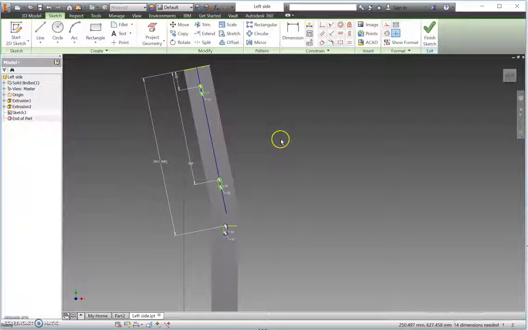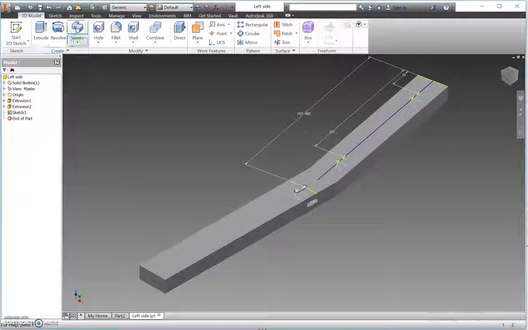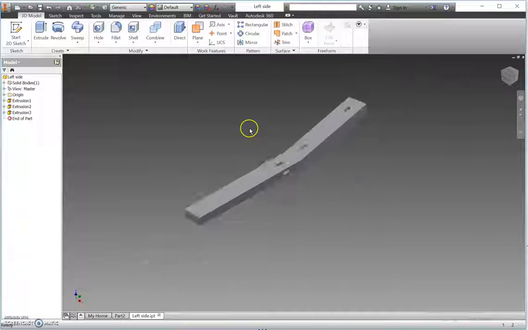Just remembering these measurements for when we go to do the other side. So 50 millimeters from the top, I'd be writing this down in the plan, and then 300 millimeters. Then we're going to go right click, finish sketch, extrude. So from that point, and that point, and we're going to cut the material away, and distance of 10, and we go OK, and hit save. Do the same thing for the other side.